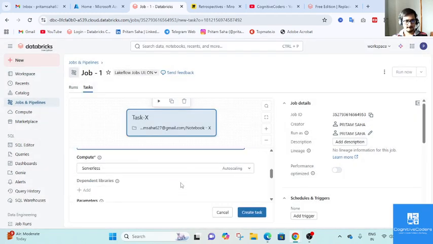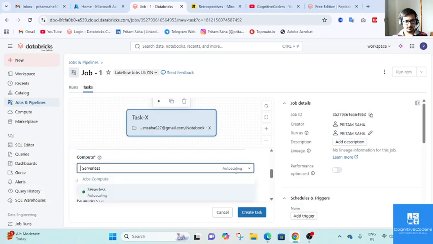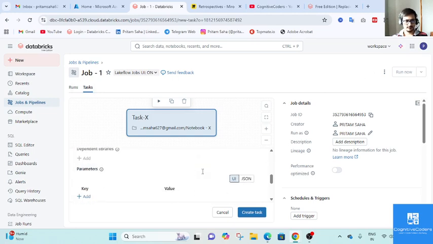Now compute is automatically serverless auto scaling. So whatever is provided by the Databricks free edition, the same thing we'll use here. You can use parameters if you need anything in JSON.